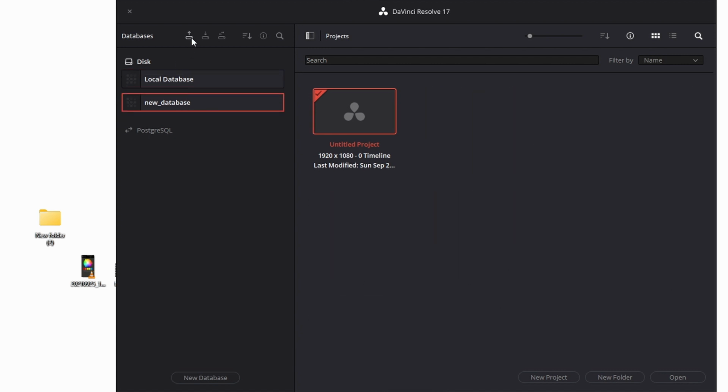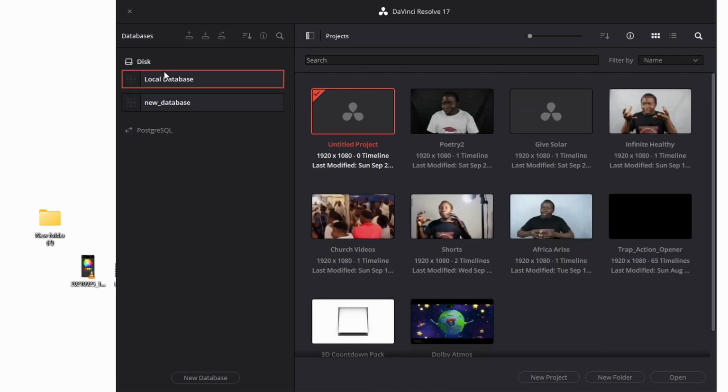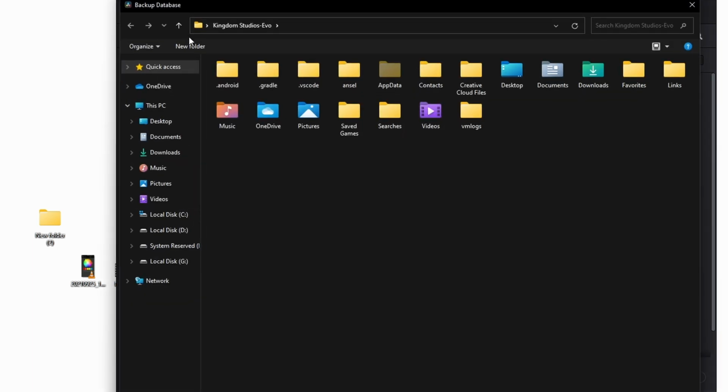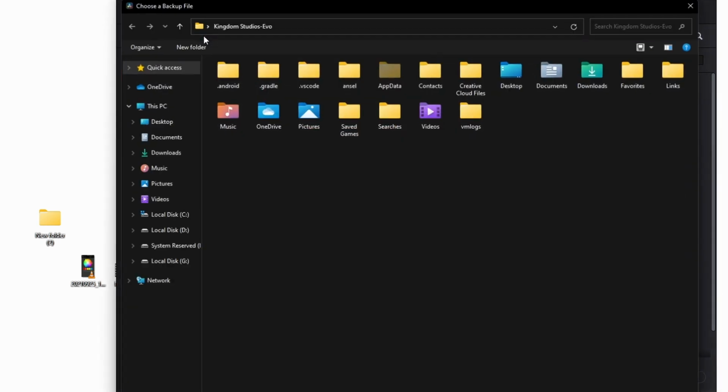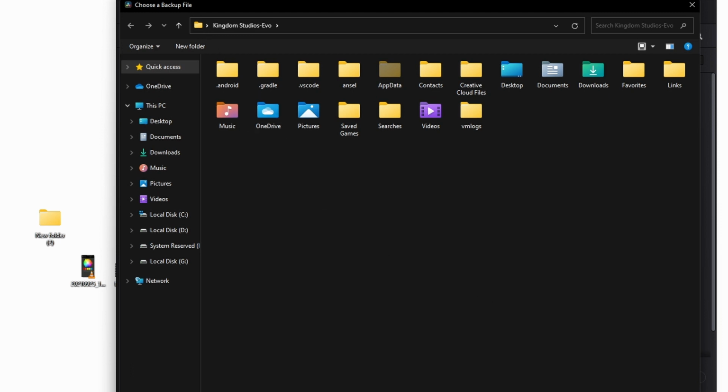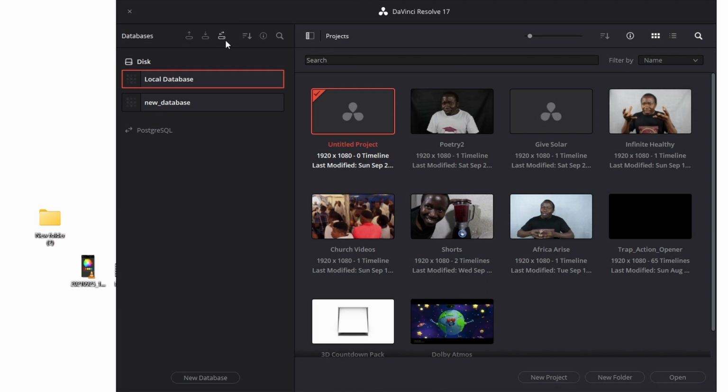And from there you can also look for things like backup. If you click over here, you see where this path is going. This is where your backup can come into. And over here, if you hover, it is restore. You can choose to restore a particular database.